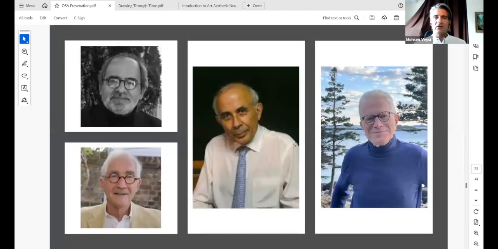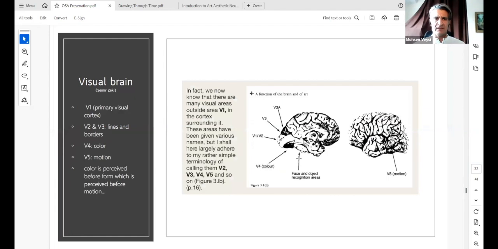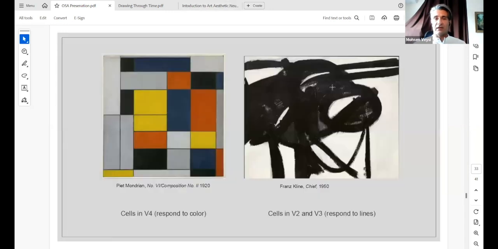Semir Zeki, who is the pioneer of neuroaesthetics in the 90s, used fMRI to scan the brains of viewers of artworks to understand what happens inside their brains. He developed a visual brain concept, where he realized which parts of the brain react to looking at works of art and what happens there. He divided the visual brain into 5 parts: V1, V2, V3, V4, and V5. Each of these parts reacts differently to visual elements.